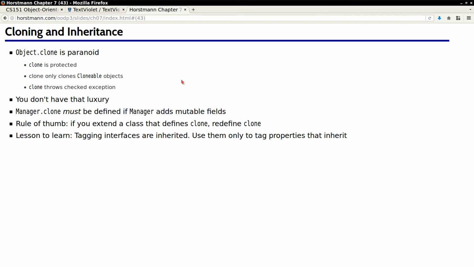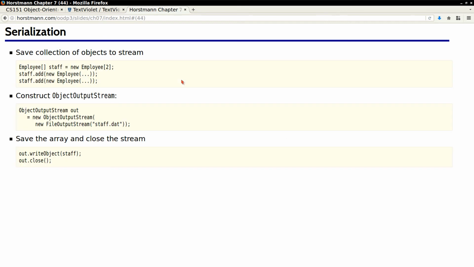In general, you should probably never have a tagging interface. A tagging interface is something that someone needs to mix in to say, I want to have this property. And if that property does not automatically extend to subclasses, then interfaces are a bad mechanism for that. But in Java 1.0, they had no other mechanism, so that's what they used. So the TLDR is that tagging interfaces are usually bad.